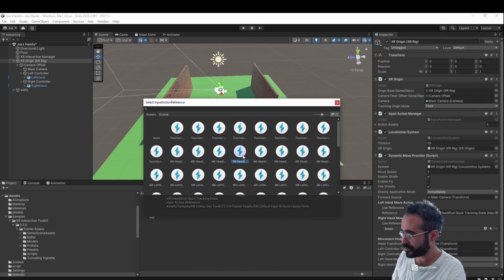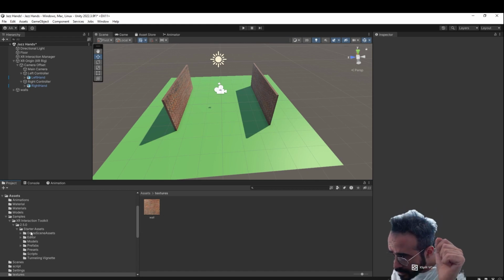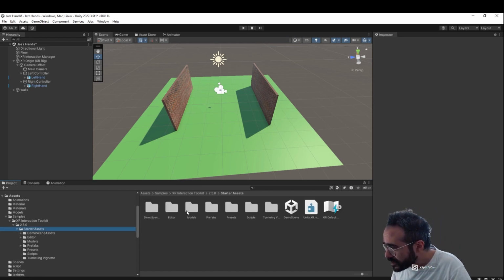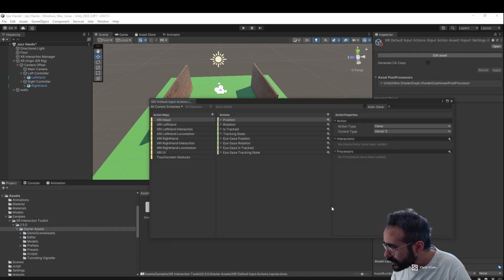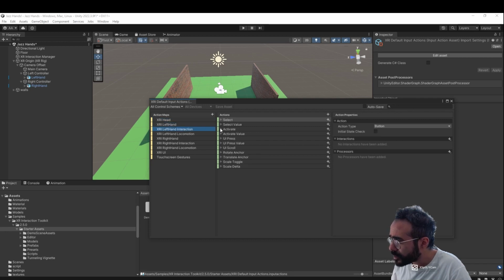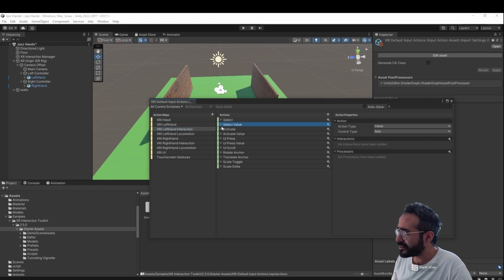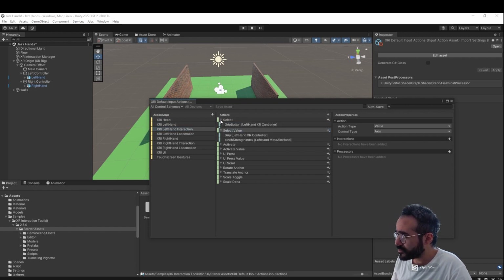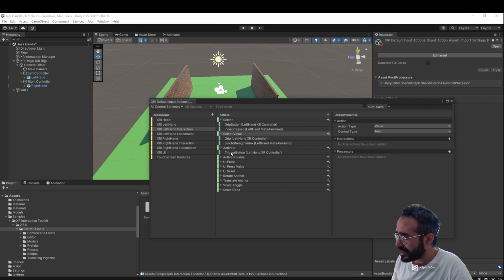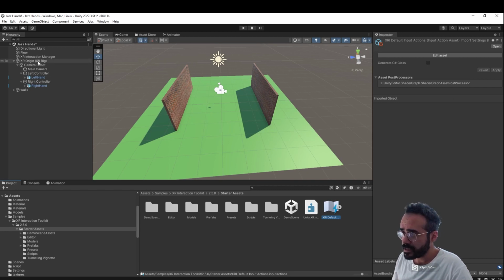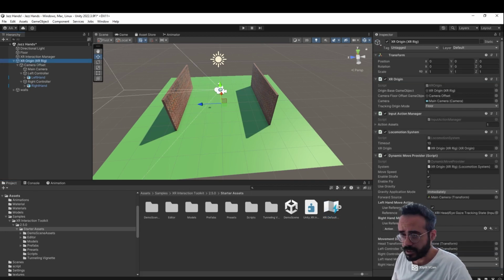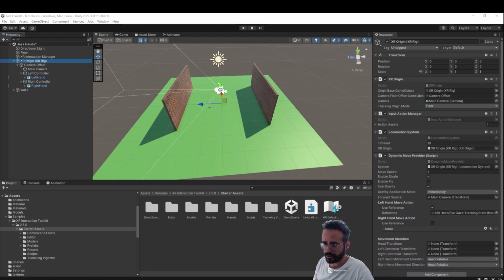So here are all the inputs that Unity has created. If you go in asset sample extraction tool, starter asset, and then over here. So left hand, it has lots of XRI left-hand interaction buttons, like the activate button, select button, select value button. The grip button, for instance, is for select value, and for just select. Activate is the trigger button, and so on. And Unity has made all of this ready for us, so we can simply grab them when we need them. Oops, I think I'm in the way a lot here. Coming over here, there we go.